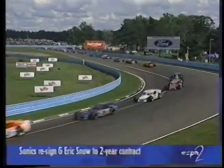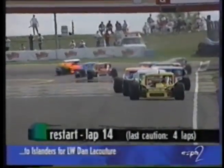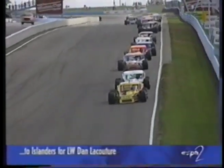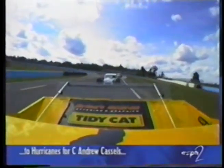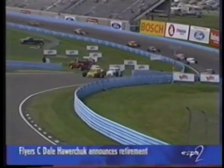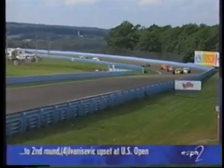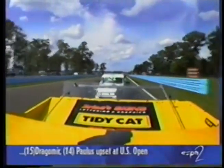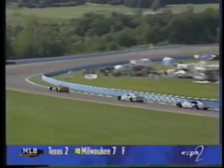They go green here to see if the lead-swapping duel at Watkins Glen will continue. Conley gets a good drop on Fuller as they head back to turn one. Stefanik the defending race champion, and Leedy the most recent tour winner, are deployed in third and fourth. The defending series champion Tony Hirschman rides in fifth. The Tidy Cat car got a nice drop — and the biggest lead of the race so far: four car lengths.